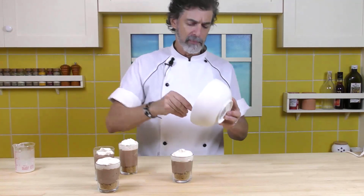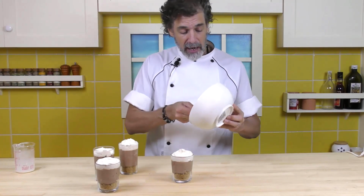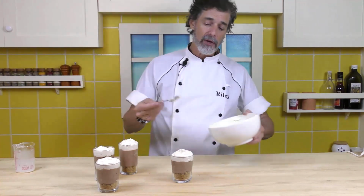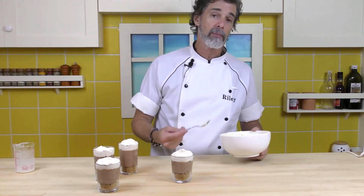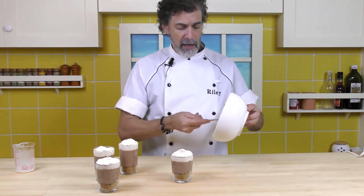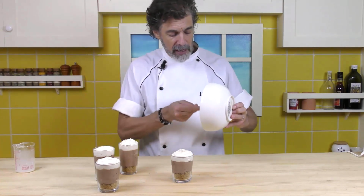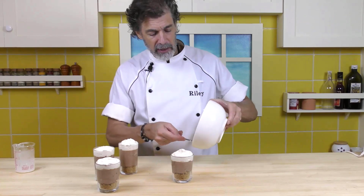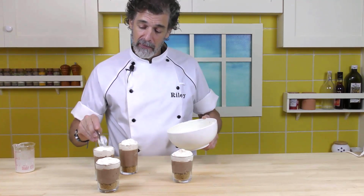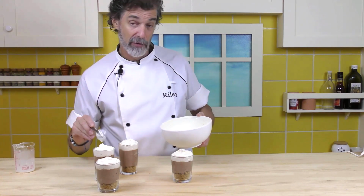So what I would do, if you're doing this on a working day or something where you're gone from the house all day, depending if you have time in the morning, you could do the first 2 layers in the morning, because the crumble layer is really easy. Then make up the mocha layer. If not, the night before, cover them, throw them in the refrigerator. The next day, come home from work, you make up this layer, you pop it in the fridge, have dinner. By the time dinner's finished, these are ready, and you've got a fantastic dessert. Great little midweek treat. Good for weekends, of course, too.